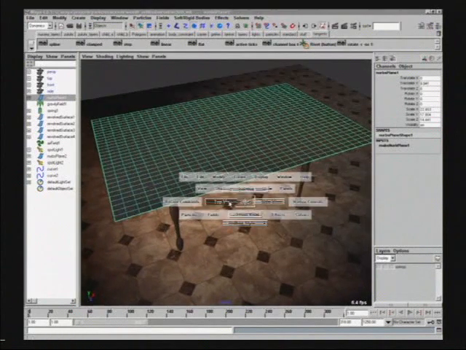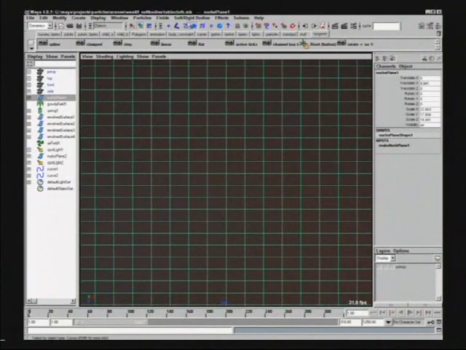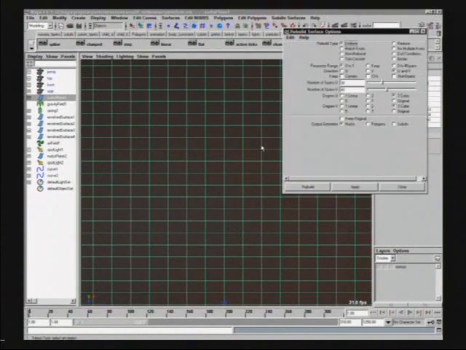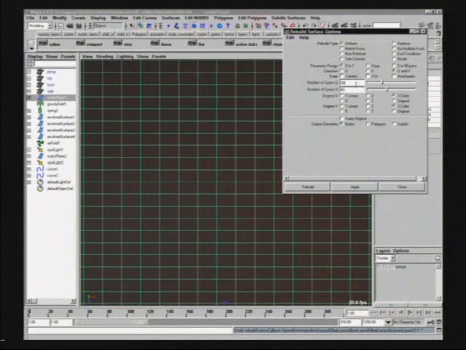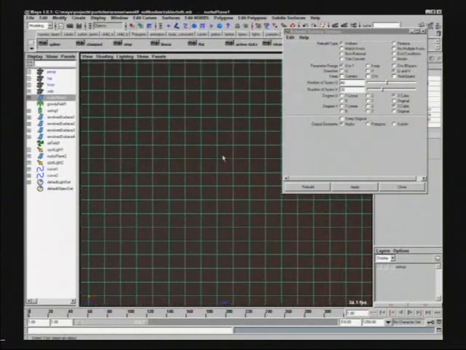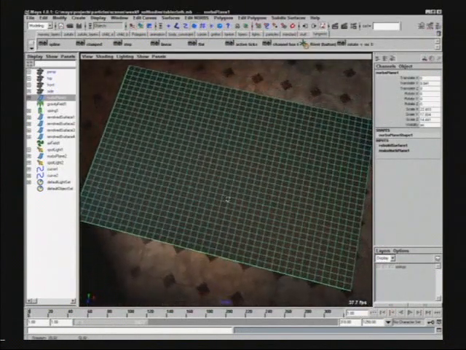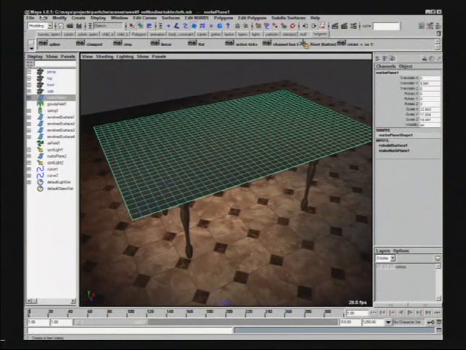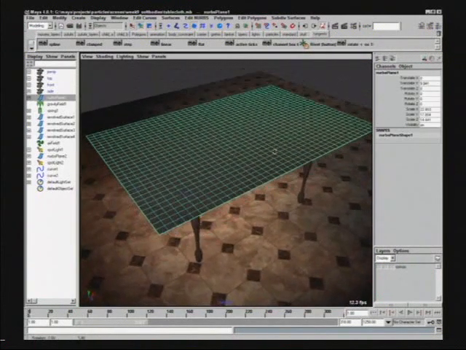And for it, actually, it would be a little bit better if we had more of a square pattern inside here. So what I'm going to do is I'm going to go into modeling mode and go to rebuild surfaces and rebuild this surface. So let's say maybe it has 40 and 30 spans. And so now we're getting more of a square shape. And so again, that's just trying to keep the tension to be even across the entire surface. And once that's been done, I can delete history. And now we're ready to turn this into a soft body.